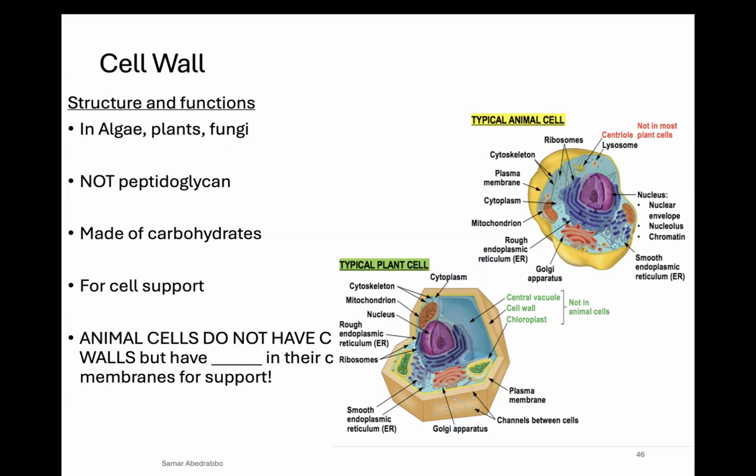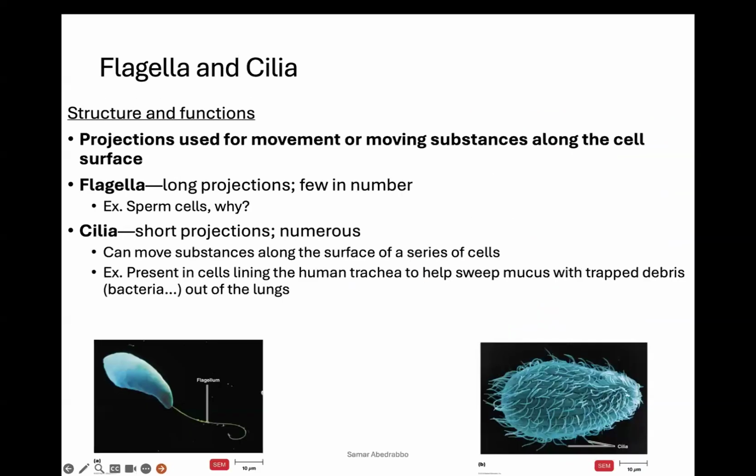their own cell walls. The primary function of the cell wall is to provide structural support and prevent the cell from bursting. So remember that animal cells do not have a cell wall. I'm emphasizing this so much. We human cells do not have a cell wall. And so for our cell support, we have sterols or cholesterol in our membranes. Plant cell membranes do not have cholesterol, and the layer of protection they have is a cell wall.